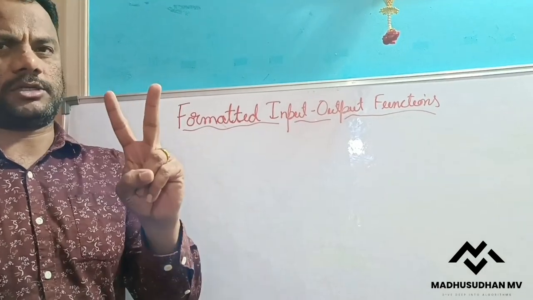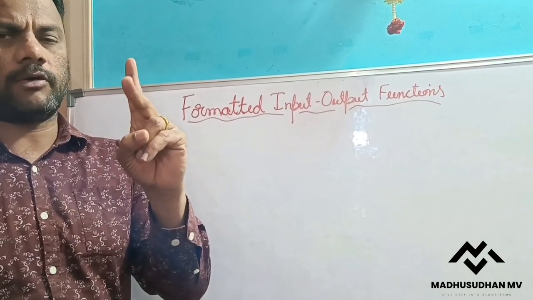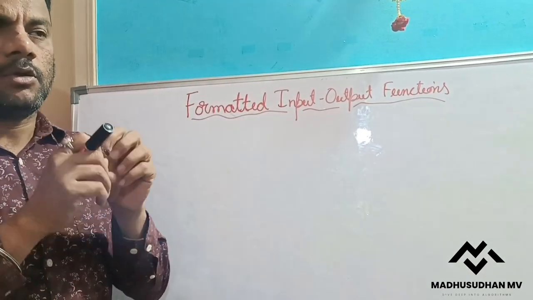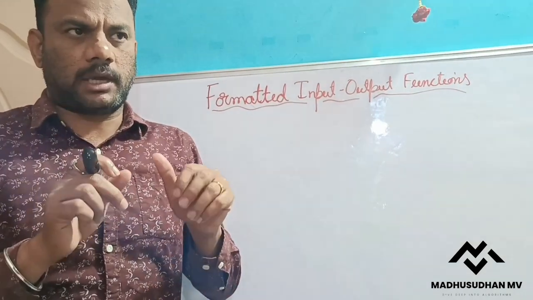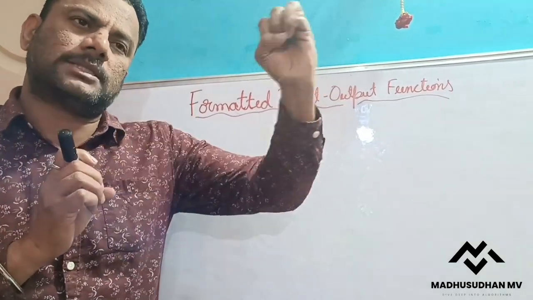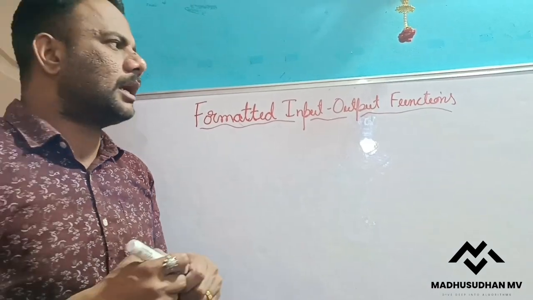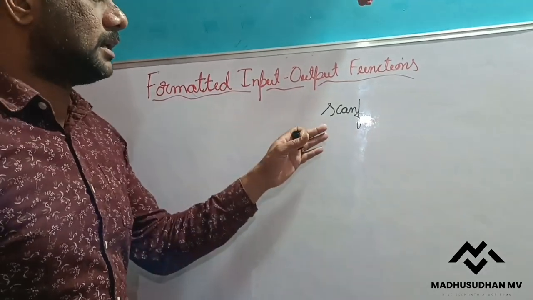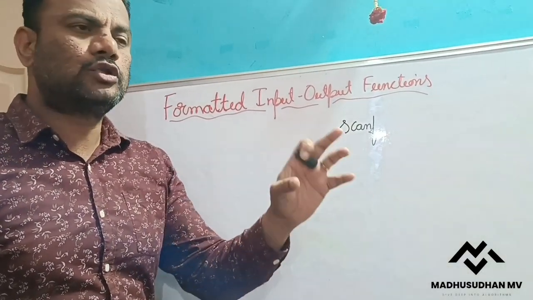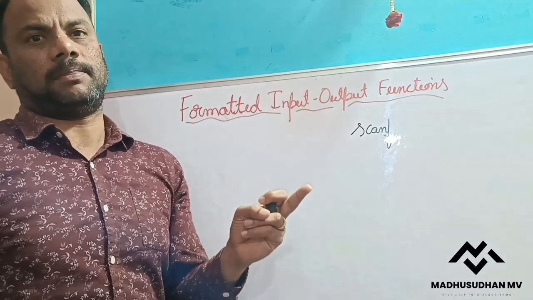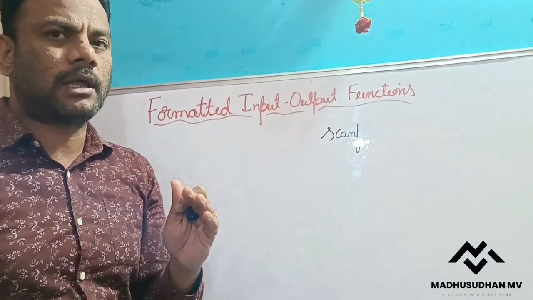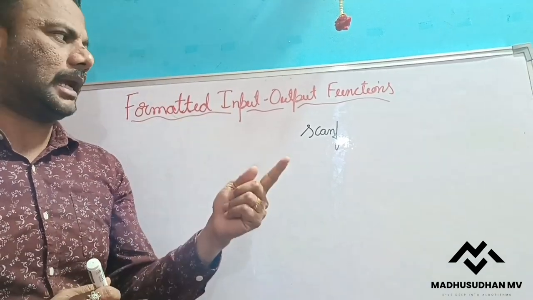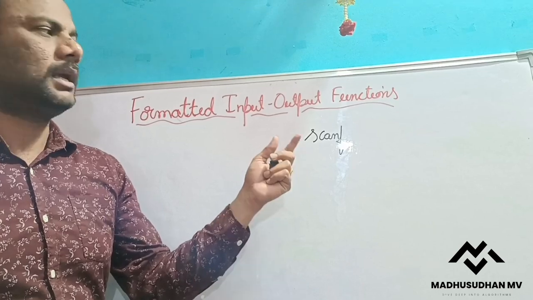Here we have only 2 functions, one input function and one output function. Input means the program is taking the data, that is, whatever the user types using the keyboard should be accepted by our program. For that we use a function called scanf. Scanf is the formatted input function used to read the input at runtime. At runtime means we are not giving the values to any of the variables within the program. After compiling, at runtime, we assign the values to the variables. That is what scanf does.